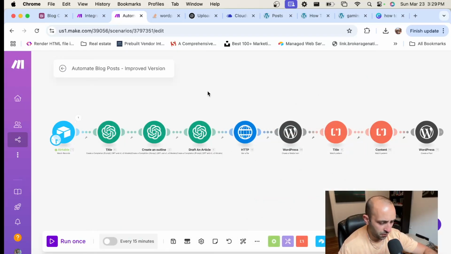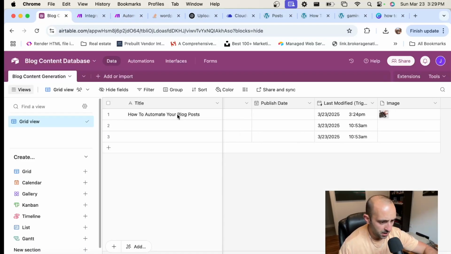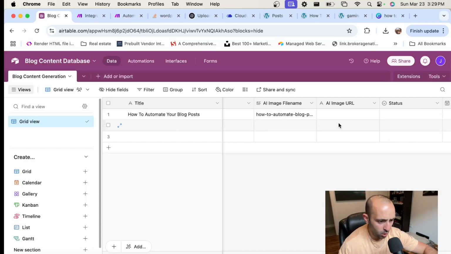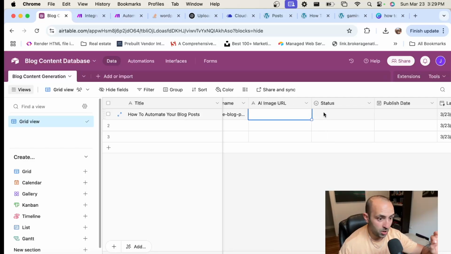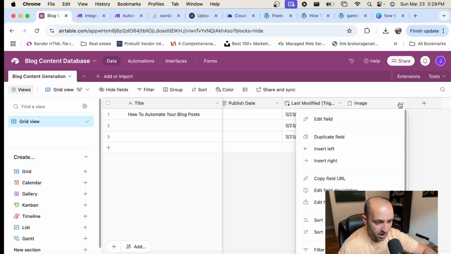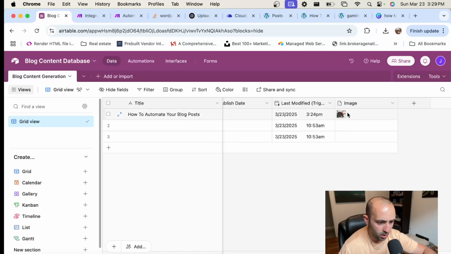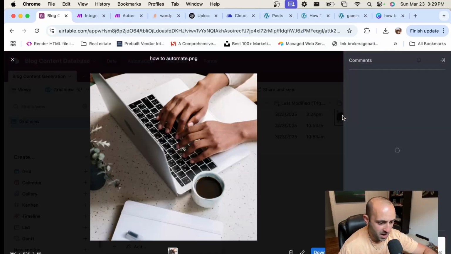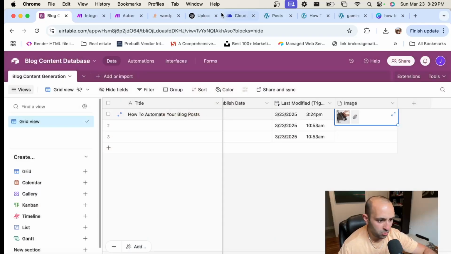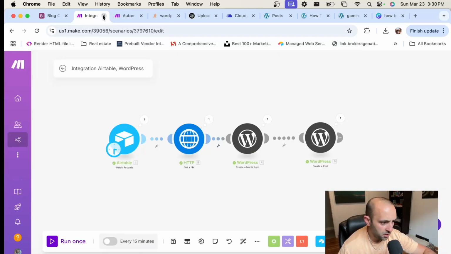And then the next thing I did was I went back to the Airtable base. For some reason I couldn't just upload the URL or use DALL-E's image generator. So what I had to do was create a new field, and there's a field in Airtable called attachment. So I created that, and then I would just manually upload a featured image. Okay, so you can create those images in Canva. I just threw it in here and downloaded that image. That's kind of the test I did.